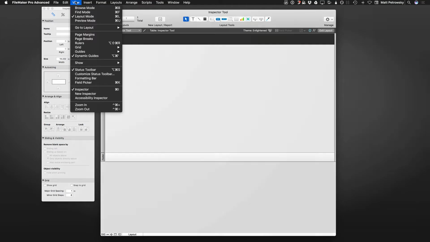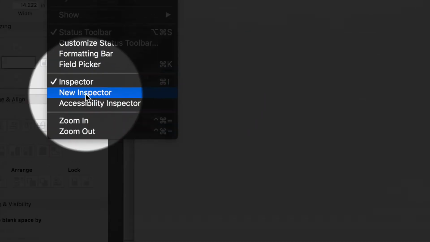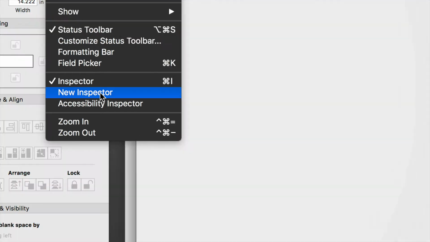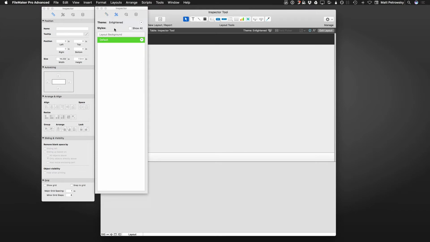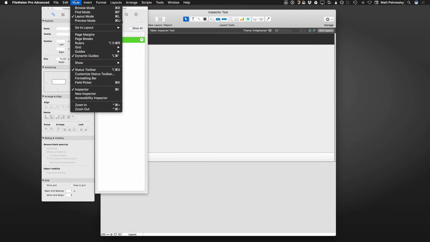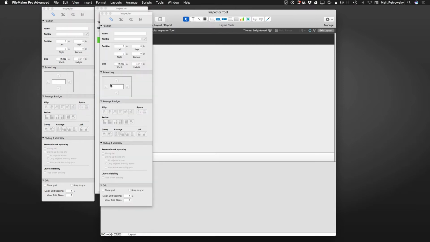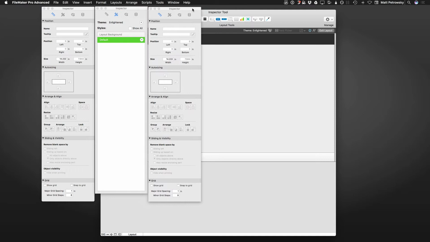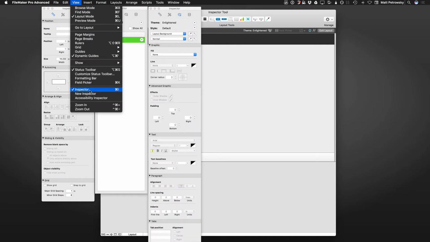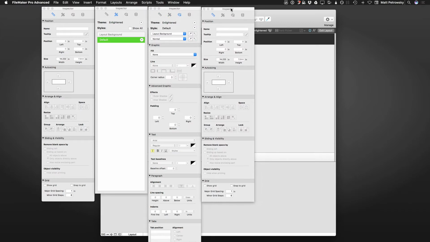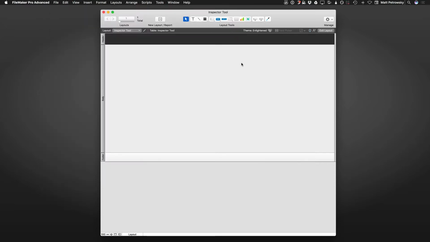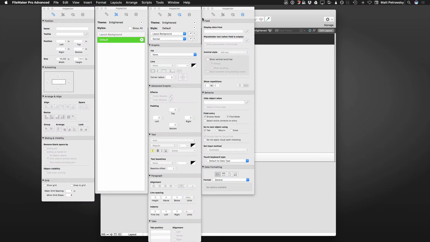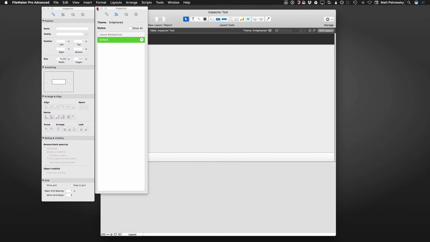Another interesting thing is with the Inspector, if you didn't notice it, you can choose to have a new Inspector. So it's very possible to have multiple. I have worked in both ways with the Inspector tool, such as this, where you have one tab on one, and hey, you can go for all four if you'd like. I can create a new inspector and put another one right here. If you've got two monitors and you think this is a great way to work, then recognize that you can do this in FileMaker. You can basically have every single one of the inspector tools showing. Of course, I'm not a big fan of that. You can hide it all with Command I. You can bring them all back with Command I. In order to close them individually, of course you're going to close them.